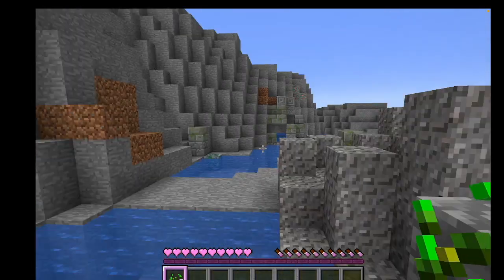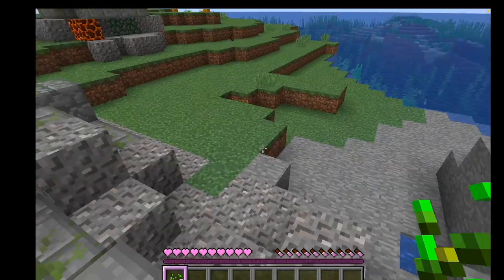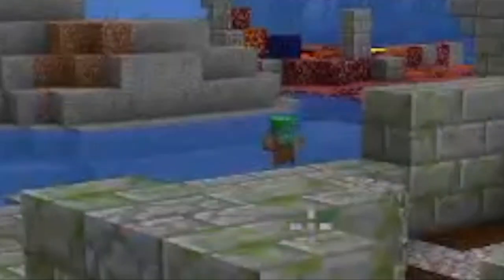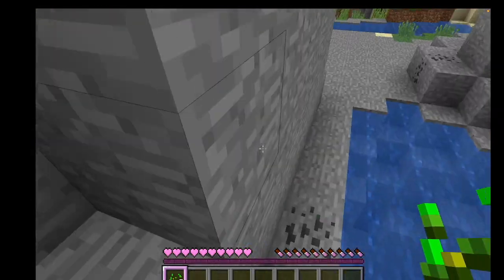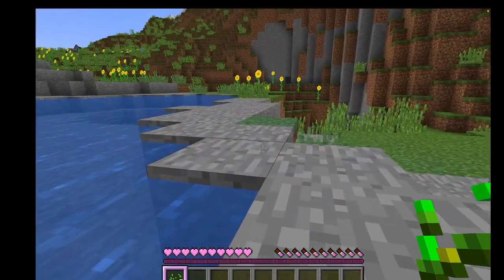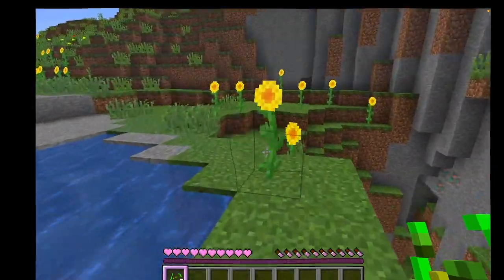Oh, no, no, no. This is not good, guys. I don't want to be hanging around here at night. Oh, there's one. This is not good. Although there's a lot of coal here. I think step number one is to get one of those trees down so I can get some tools going here, guys.